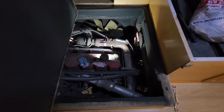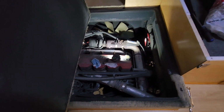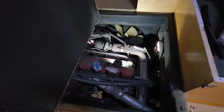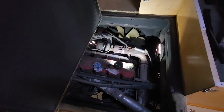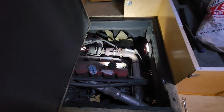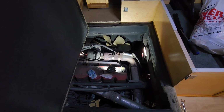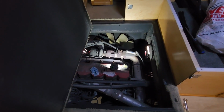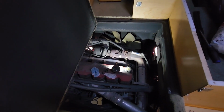When I changed the fuel filter on the road, the one with the glass observation bowl on the bottom, it's actually plastic, so be careful. The new filter did not come with one, so you've got to transfer that to the new filter. It can be ordered with the new filter, but I found out that that's like a dash B part, and it's double the cost. So it just screws on, has an O-ring to seal.